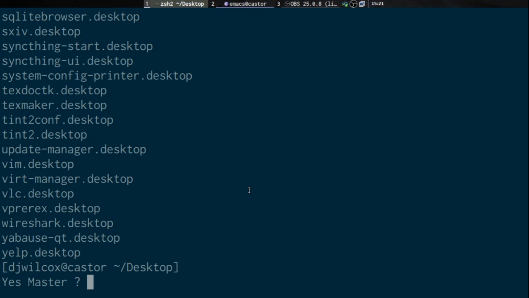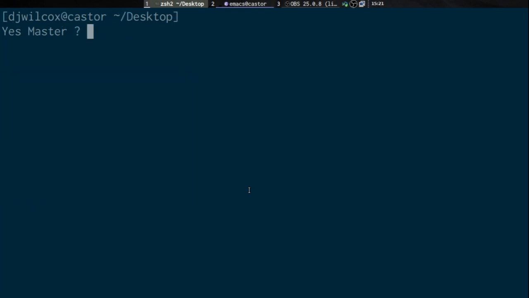Now, the second location is your ~/.local/share/applications folder. So that's the folder in your home folder where you can install your own desktop launchers.